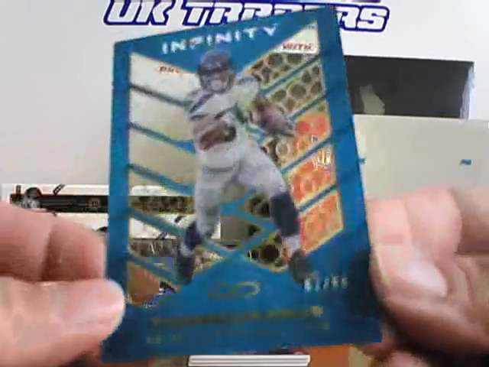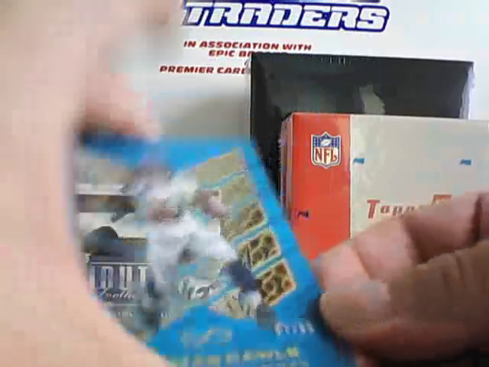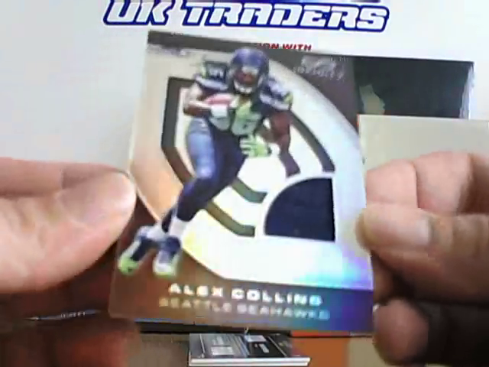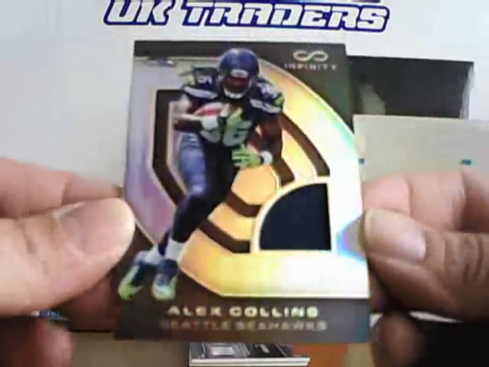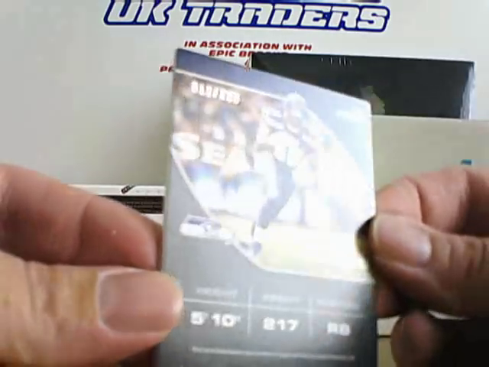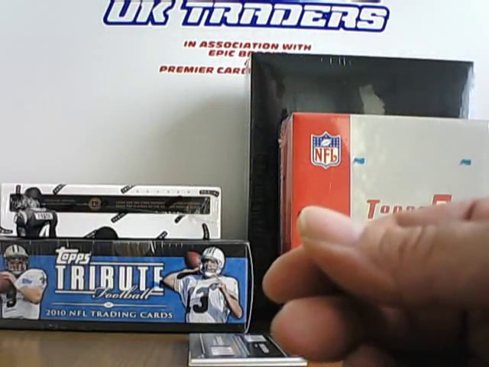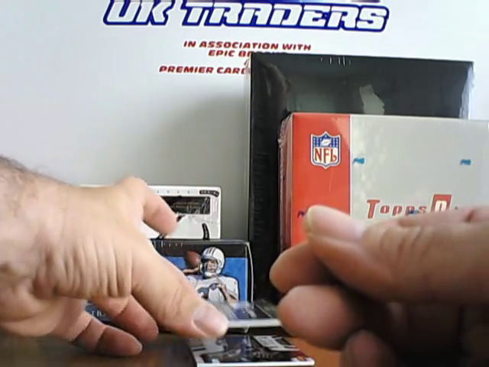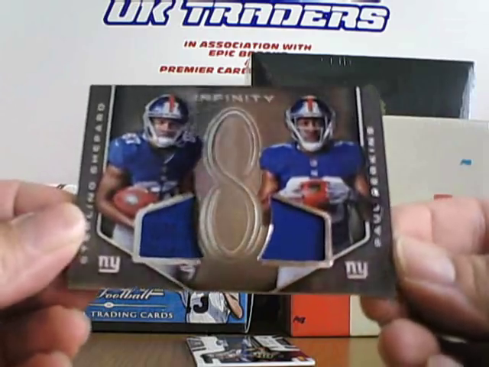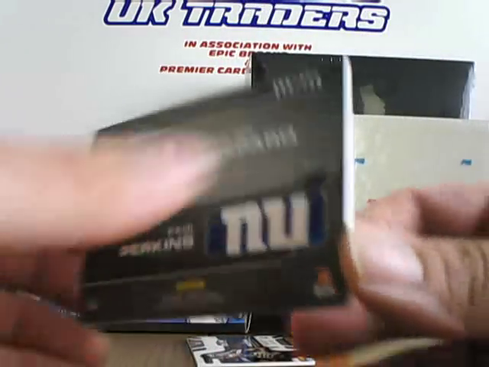Then we have a parallel, Thomas Rawls for the Seahawks, number 288. First hit, Alex Collins, jersey card for the Seahawks. That is number 288. Next one, Giants, dual jersey, Sterling Shepard, to 288.